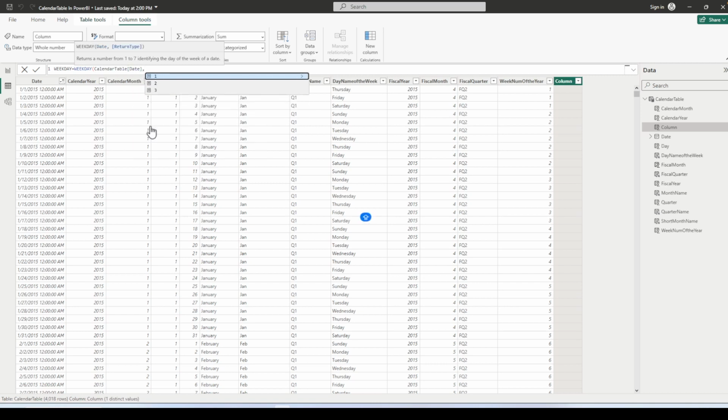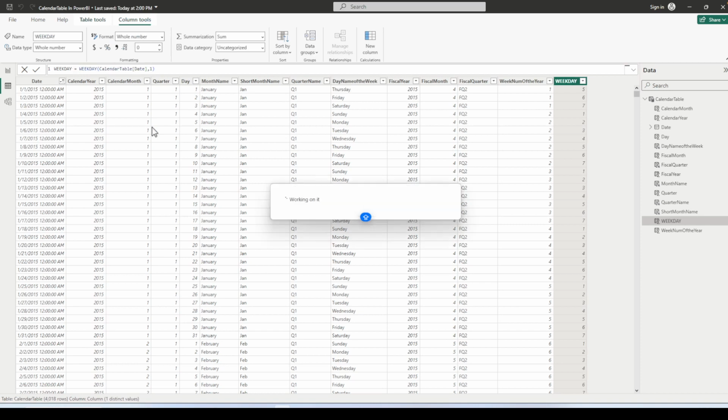There are different parameters that we could use. The default one starts on a Sunday and ends on a Saturday, so that's what we normally use. But you could choose the one that starts on a Monday, which is number 2, and number 3 starts on a Monday, but that gives a numerical value of 0, and ends on Sunday with a numerical value of 6. For this case, I'm just going to make it simple and use 1.